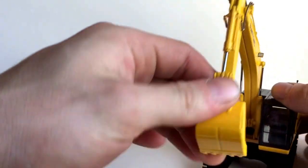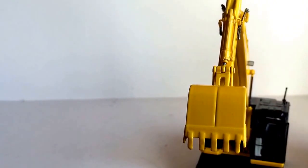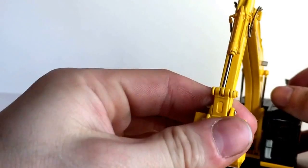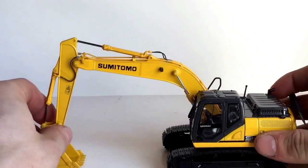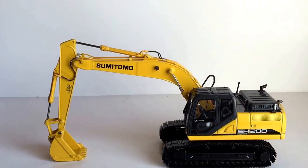And then the bucket on here is just a weird bucket. Obviously, you wouldn't see something like this in the US. It's just a weirdly shaped bucket. One of the teeth is a little weird looking on it, I do have to say. But again, this is something you would see over in the Asian market, so China, Japan, countries like that. But overall, it's a nice model. If you're looking to pick one up, I would highly recommend it.